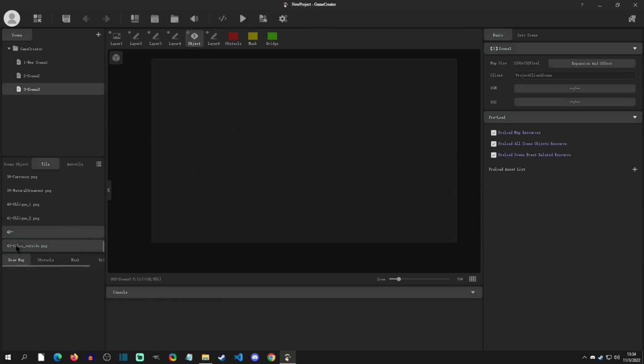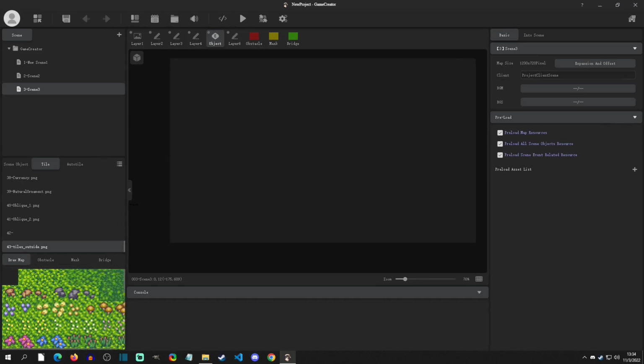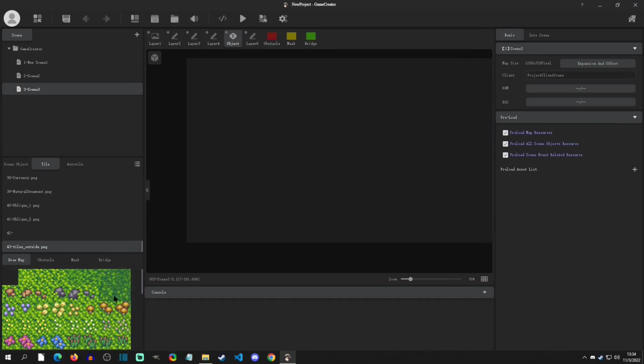All right, so now let's see how our tile set looks down here. Looks pretty good. I'm going to go ahead and slide this over so I can have some more room here. It does appear that it is nicer if your tile sets are less wide like this, so that you don't have to pull this out all the way. Just kind of a tip there. All right, so now I'm just going to start laying some tiles.